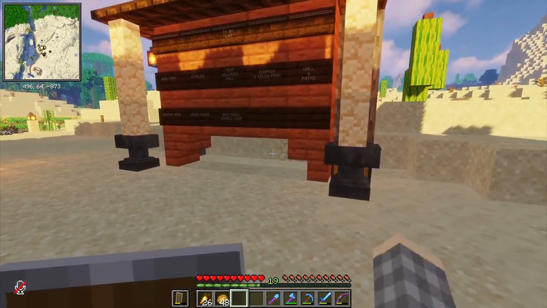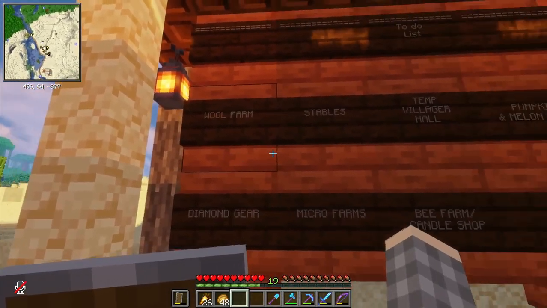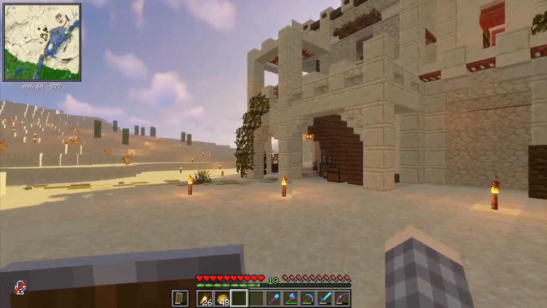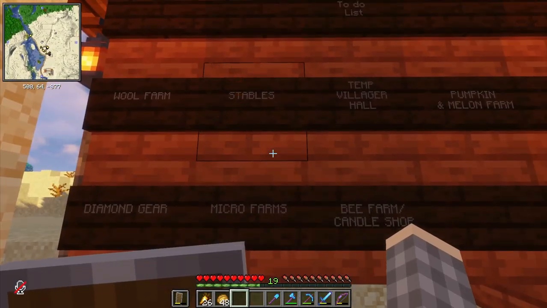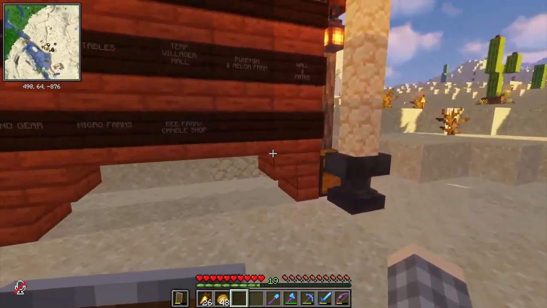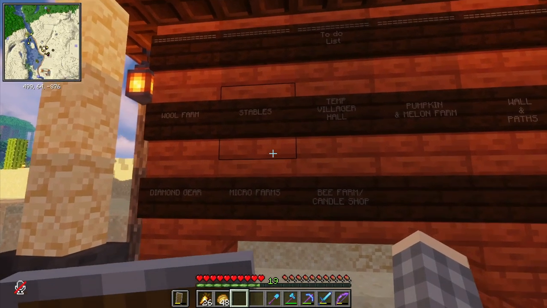And here it is. It's a really simple board. And I've got a few of the things that I want to do on it. We need a wool farm because we're going to start placing some banners around and maybe some washing lines between the houses and things like that. Stables, because I would like a bit of a faster horse, and also I think a ranch would be cool, and somewhere to maybe put the camels when we update.